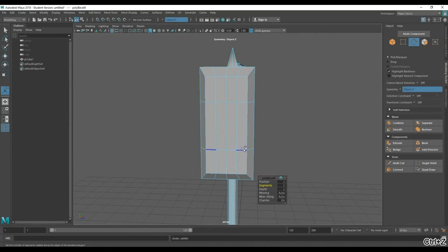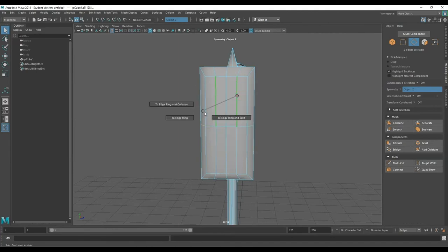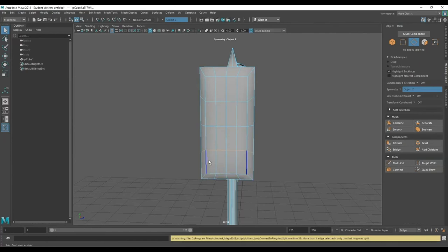No, that didn't quite work actually. You know what, let's do it this way. Let's say I wanna add 1, 2, 3, 4, 5, 6, 7, 8 spikes, right? So if I wanna add 8 spikes, I'm gonna add an edge loop right here. Edge loop right here. This will be one spike, this will be one spike, this will be one spike.